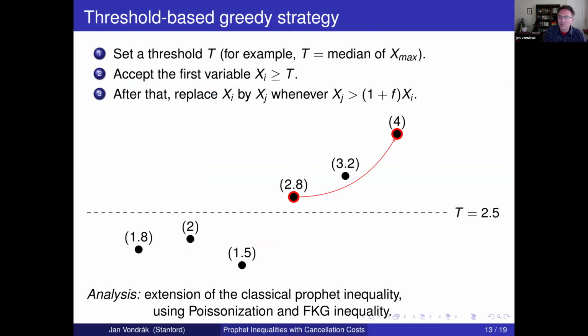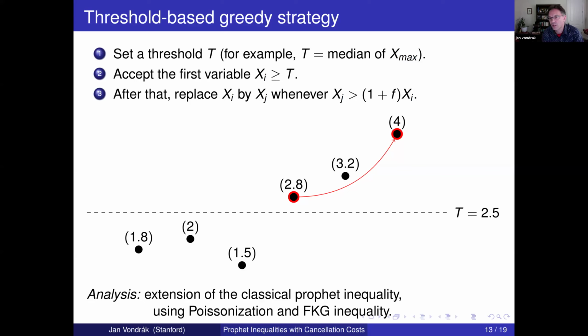All right. So what is the threshold-based algorithm? That's a very natural approach that you would probably come up with if you want to solve this problem. In practice, this is something like what I would do first. So you set some threshold, t. Now we actually pick something like median of x max, so very natural. And you wait. First, you wait until you see something above the threshold. You accept the first variable, which you see above t. And then after that, you buy back, you switch to another variable if that brings you any benefit.